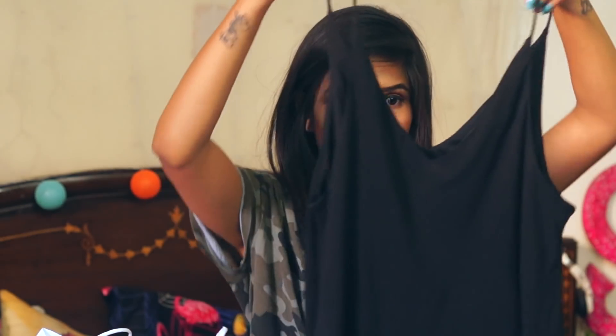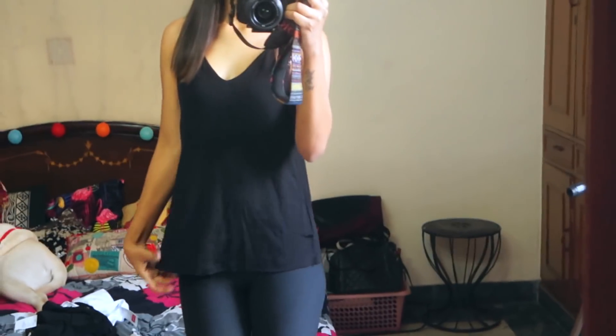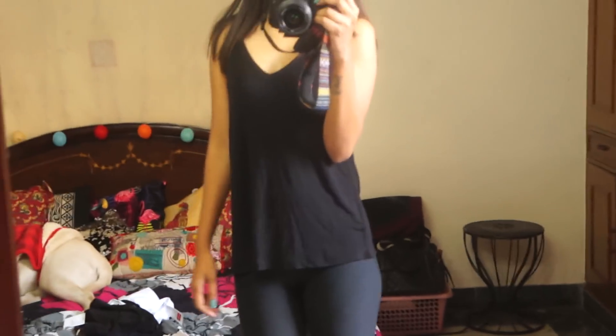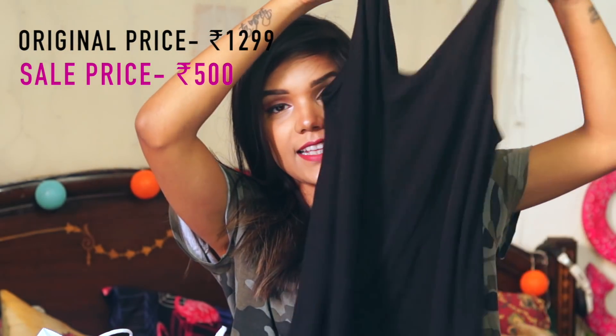The other thing that I picked up is this slip top. I wanted a top like this in black for a really long time because it also goes with everything. This is the basic black slip top and it really looks very sexy and very classy. You can pair it with skirts, dresses — you can even wear it over a dress, which a lot of people have been doing recently — or you can wear it with denims. The price was $12.99 and I got it for $5 in the sale.